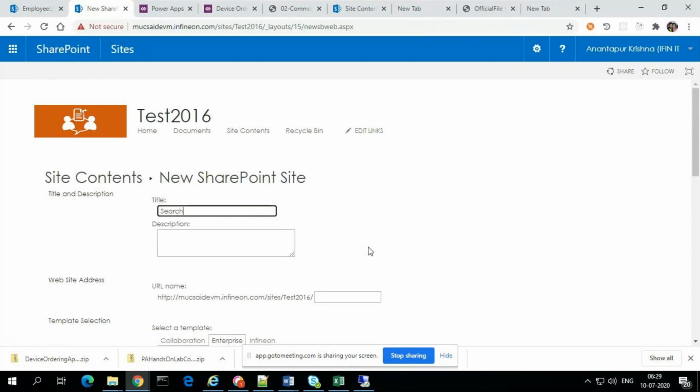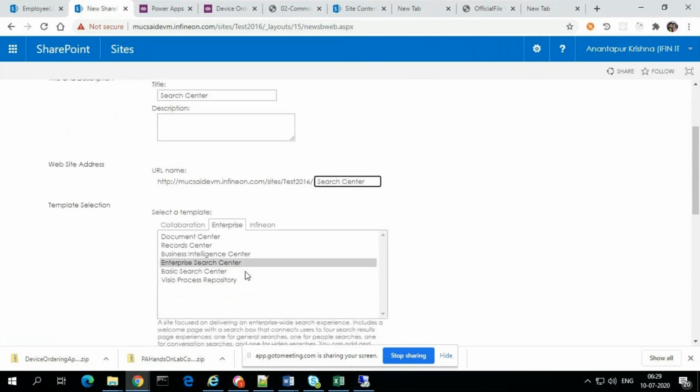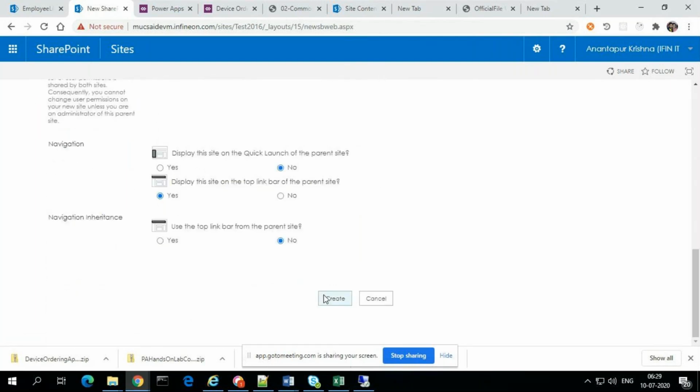So let's create a search center here, and I will give this to my organization. If they want to search the content, I can give this site at the organization level. Let's create a search center.